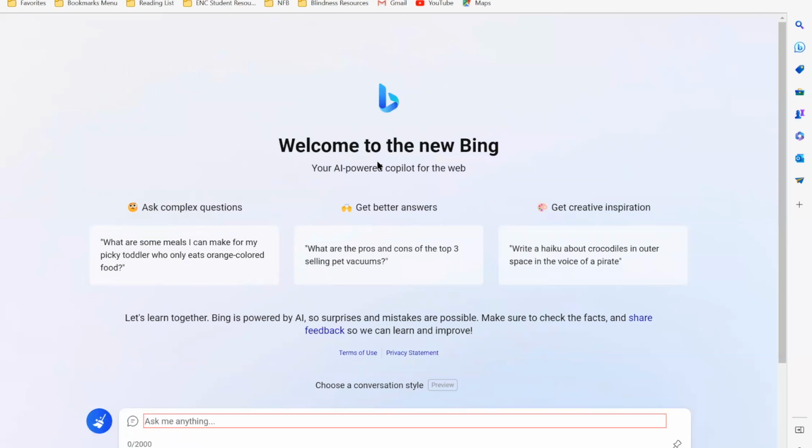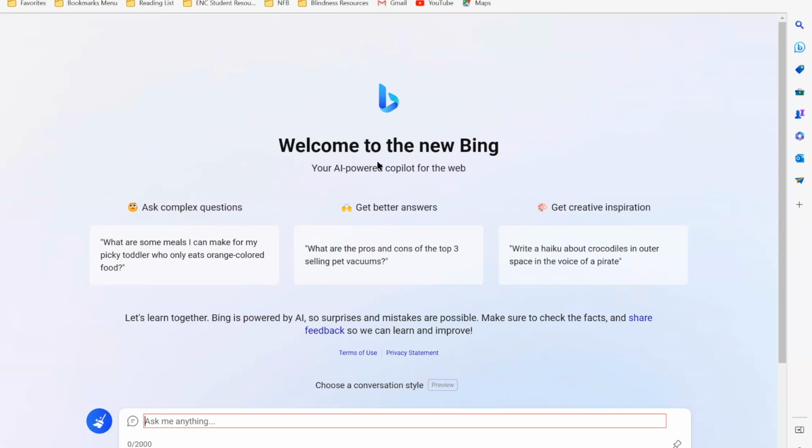Now, I do think we can ask it for some other things. I'm going to wrap this up. On the Windows side, of course, we're going to look at the Bing iOS app, which the cool thing there is we can talk to this thing. So you'll definitely want to stay tuned for that. Let's see what else we can ask.